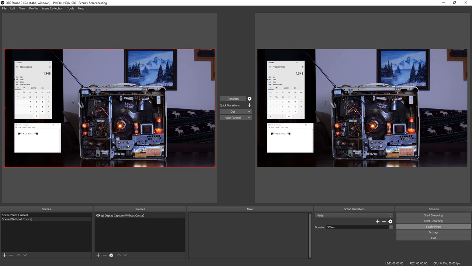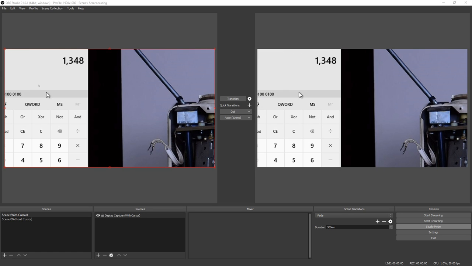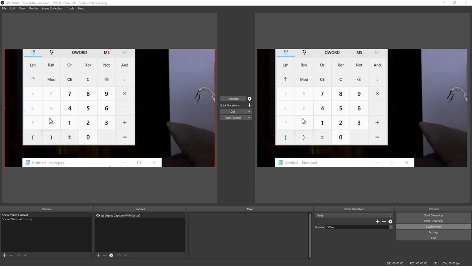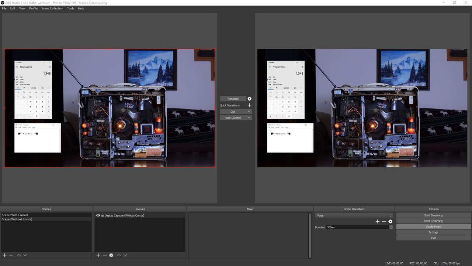And so it'll be set. The cursor will be recorded by default. And as long as OBS is not in focus, so I clicked on the desktop, for instance, the keyboard shortcuts will now work. So if I want to zoom in and focus on this area, I press Control Shift Alt X, and you can see on the right side here, we no longer get that ghost cursor. And then when we're done with that and we want to move on, we can zoom back out using that same keyboard shortcut. And then the scene switches back to the scene with cursor.